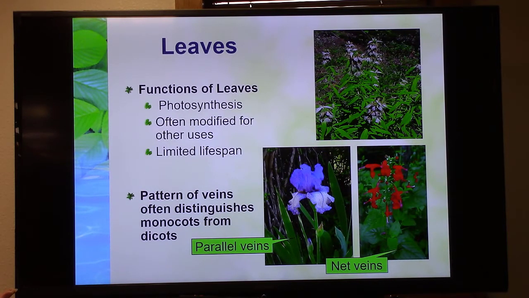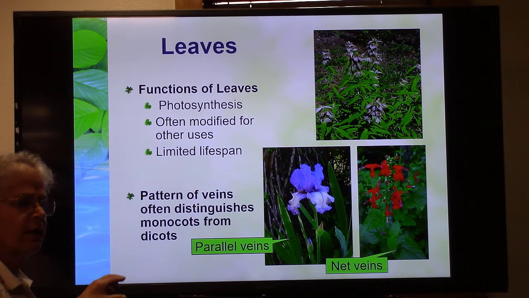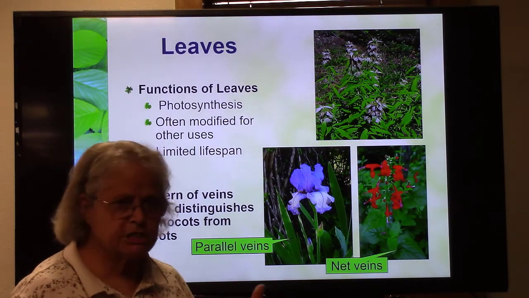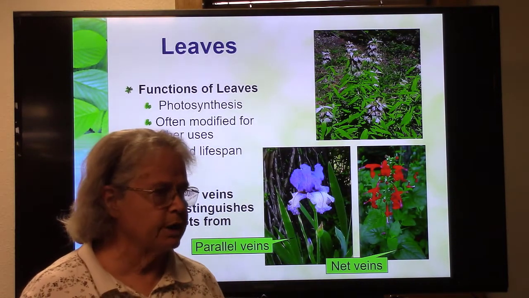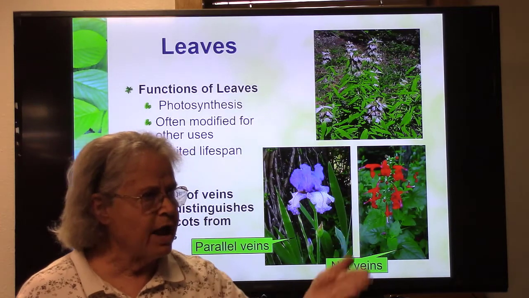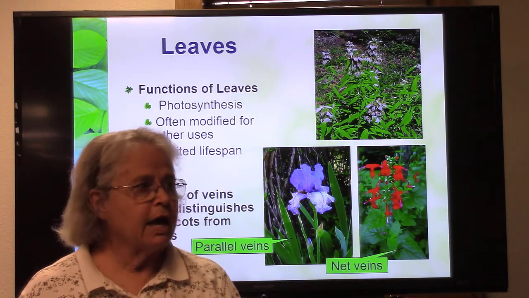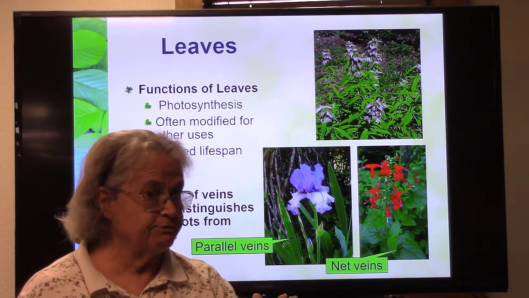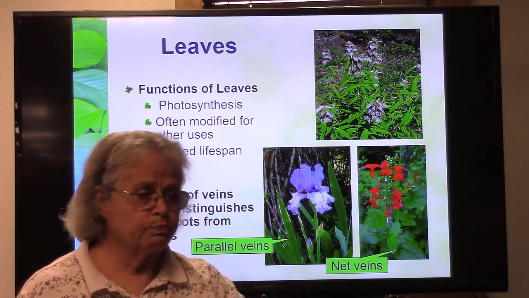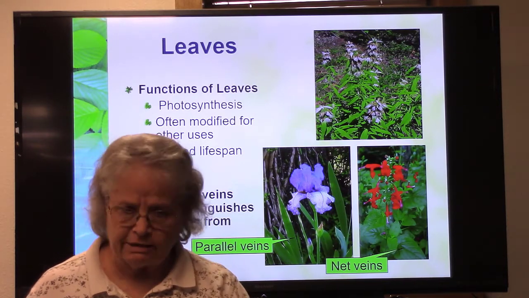Patterns of veins often distinguish monocots from dicots. You've got onion, and you've got 2 different kinds of dead leaves. And by the way, those dead leaves, did that injure the plant when they fell off? No. In the fall, deciduous plants, the ones that lose all their leaves at once, typically form a layer at the bottom of a leaf that cuts off circulation. And that's why the leaf dies and it falls off. So there's no damage to the stem when that leaf finally comes off.